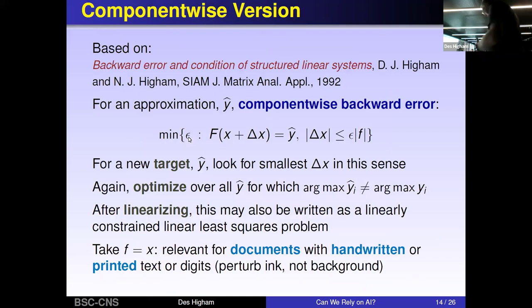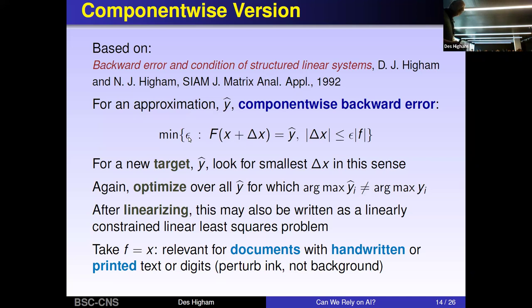So we took that idea and looked at another way of measuring perturbations. This is based on some old work, even before I met Natasha, going back even further than that, 1992, when we had this idea of component-wise measures. So instead of measuring the norm of delta x and comparing that with the norm of the image x, let's look at each component separately. This notation here means that these are vectors and the inequality has to hold for every component simultaneously. So every component of delta x must be less than or equal to epsilon times every component in some reference vector f. So that's how we're measuring perturbation, the smallest component-wise change we make.